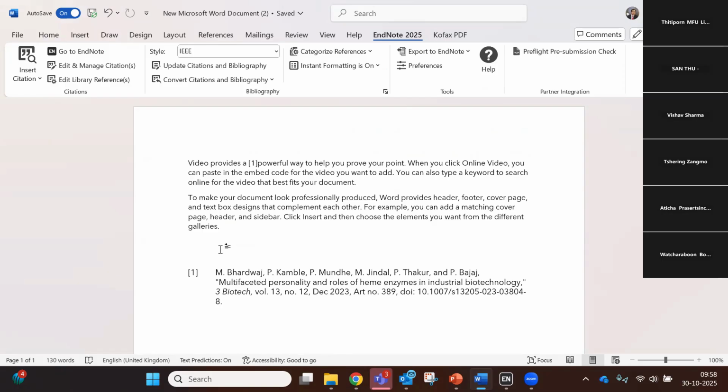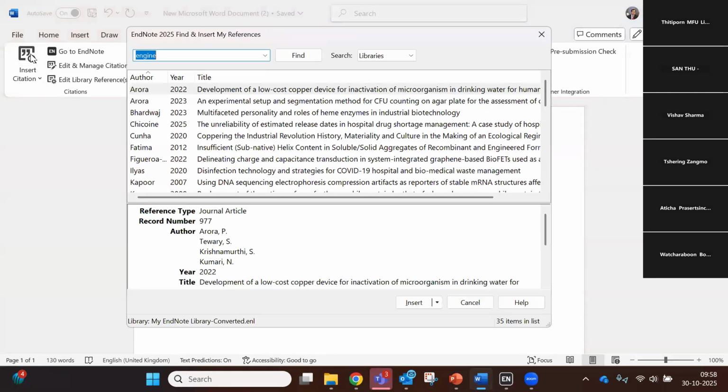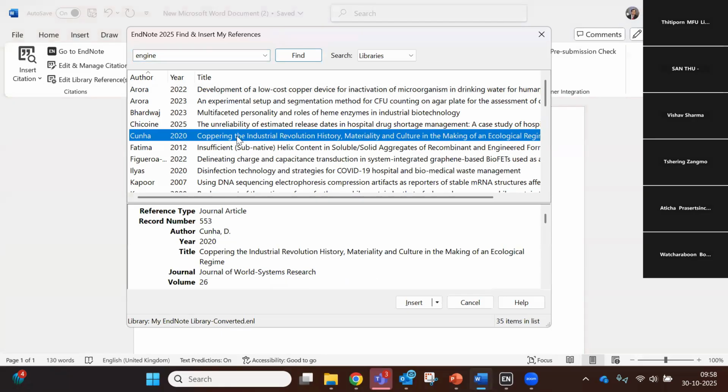Now, how about this? I want to insert more citations and references. Let me place the cursor at the right point. For example, here in the second paragraph, this is where I want the citation to appear. Okay, let's try one more time. Click on the magnifying glass. This time I'm going to insert multiple citations. So I'm going to click on this one. Use the control key on your keyboard and then select more references.